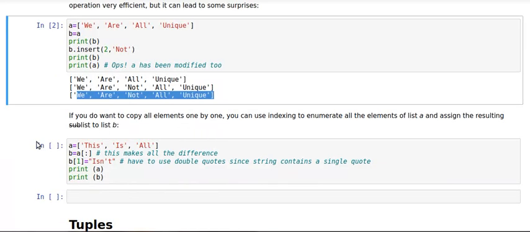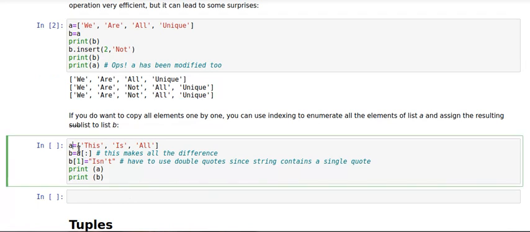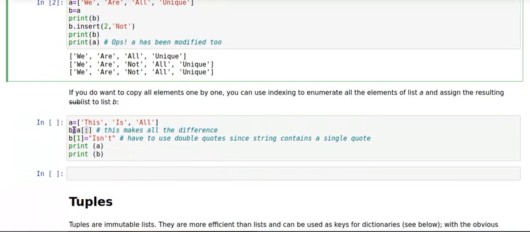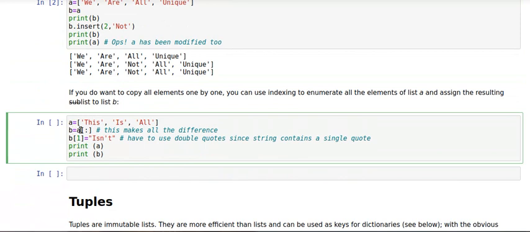Obviously, sometimes we need a real copy, and by that we mean that we want to create a new list that contains a copy of each of the elements of the old list, and for that you can use a slicing operator. So if instead of writing simply B equal A, you write B equals A and then the index and the colon here, meaning a slice that goes from the beginning to the end of the list, then Python understands that you actually want it to copy each item individually.